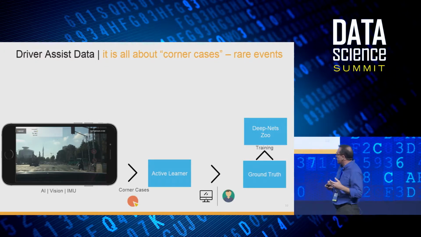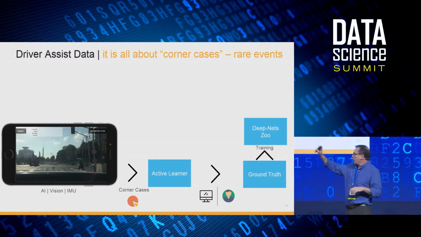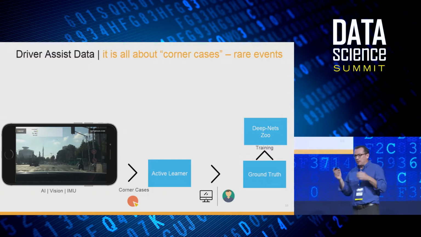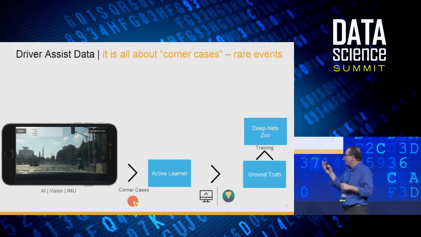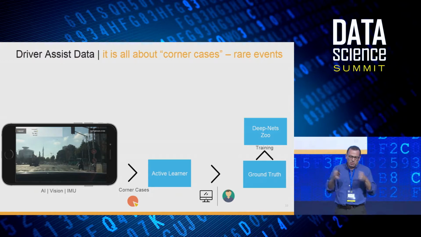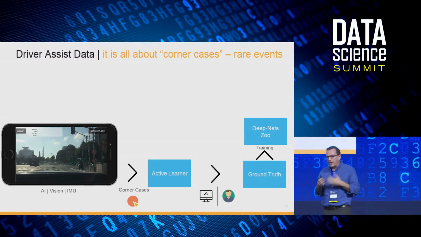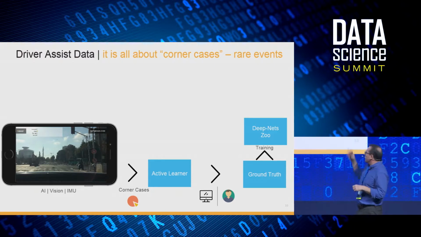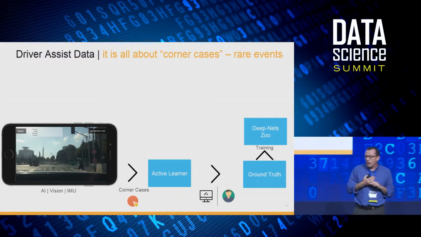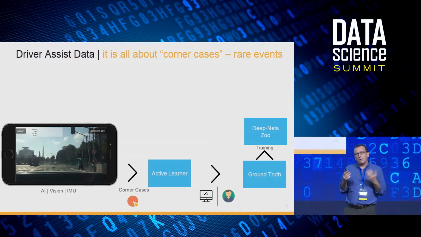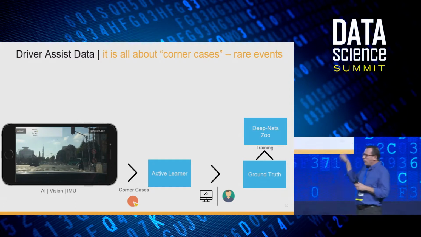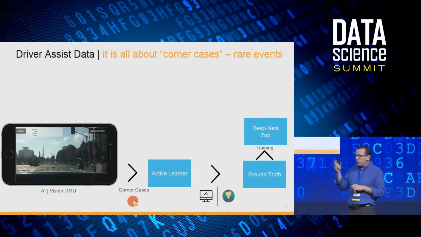So how do we do that specifically? We have our phone. The phone runs a sensor fusion algorithm that allows it to detect a potentially dangerous scenario. Once we have such an event, we take the data that corresponds to that event, all the kinematics data, the location data, and the video data that we have, and pass it through a set of deep nets. If we see a rare case that we haven't seen before, we run it through human annotators that annotate and label that particular use case, and we add it to our database and retrain the models.